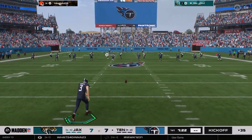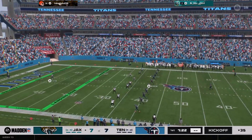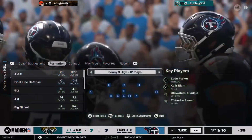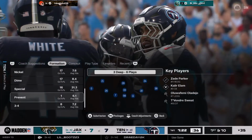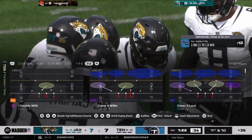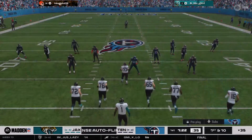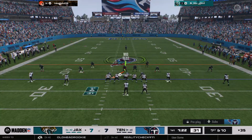So we've got a tie ball game now as they send this away. And he just sends this out and over the end zone, so no threat of a return. They're going to spot the ball up at the 35 to begin this drive. First and 10 coming up. Jaguars ready to take advantage of some good field position they've got here. Go now.